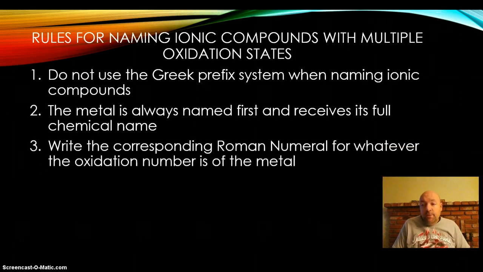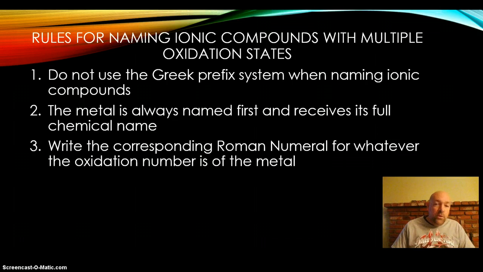And we'll see why in our next slide, and that is, after you name the metal and before you name the non-metal, you have to write the corresponding Roman numerals. So you're going to have to remember your Roman numerals, or at least 1 through 7, basically. And you would have to write your corresponding Roman numeral for whatever the oxidation number is of that particular metal. You don't have to do this for any metal that only has one oxidation number, like the alkali metals. They always have an oxidation number of 1. So that's understood, so you don't need to do this for the alkali metals or the alkaline earth metals.